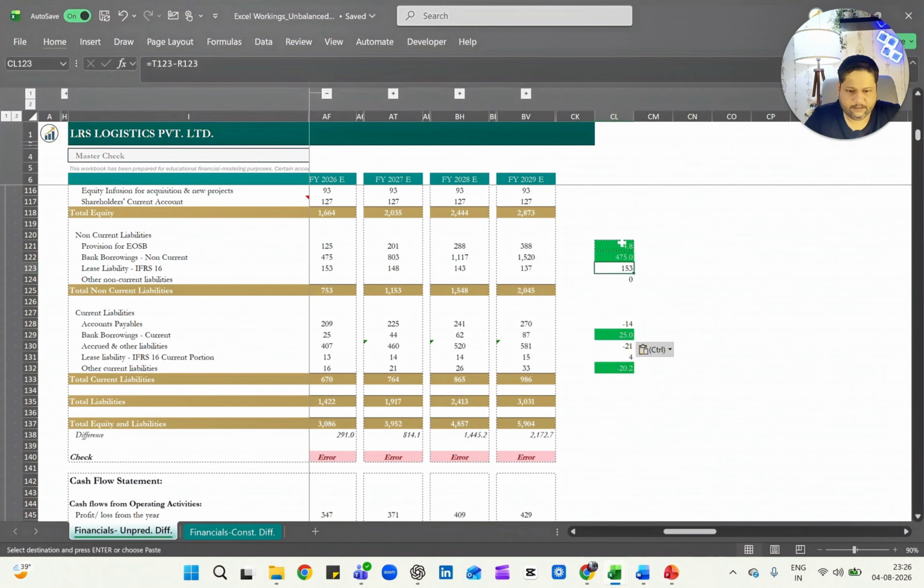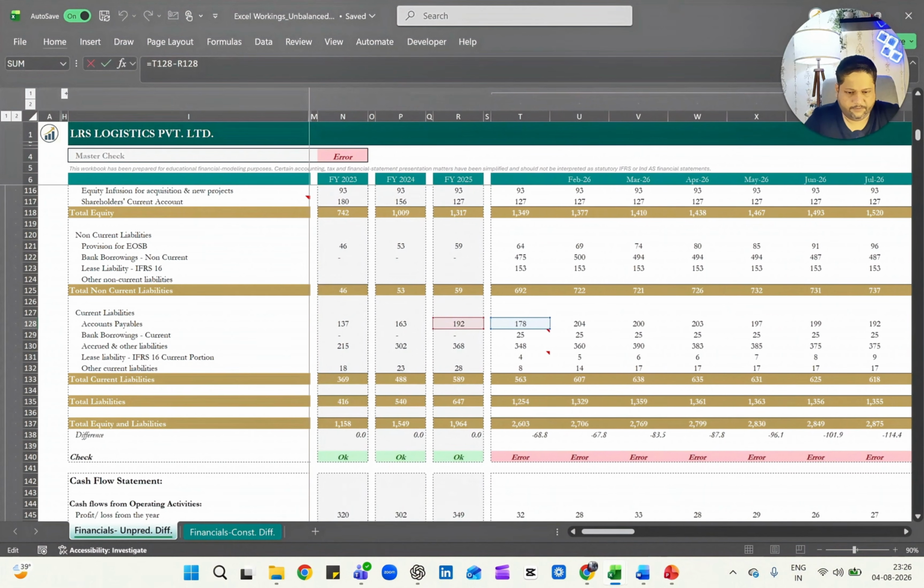The next one is lease liability IFRS 16, which you have to look at in conjunction. If you see here, accounts payables have come down, which means it has to be shown as an outflow.